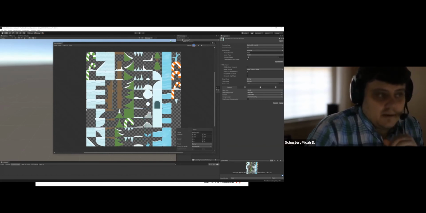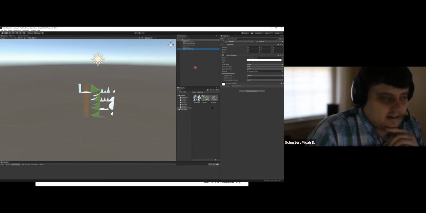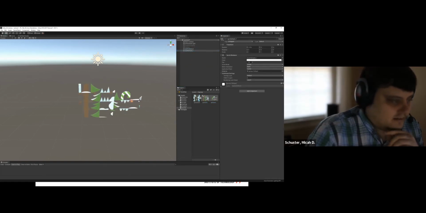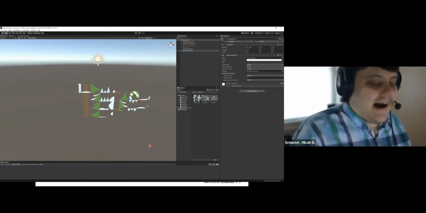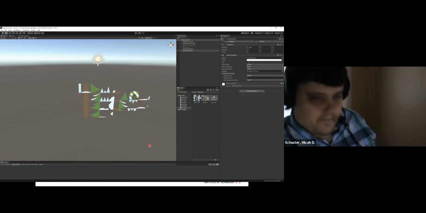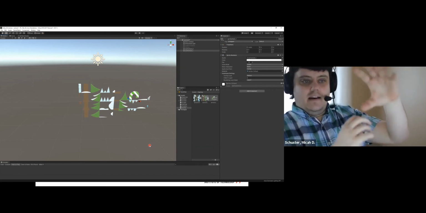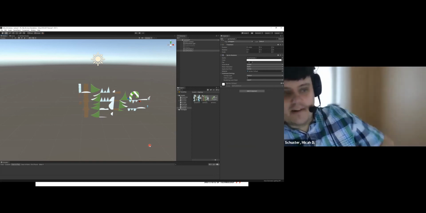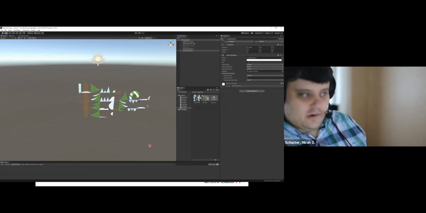So if I apply and close my window, notice I have two sprites here now. I have this sprite, and I have this sprite. That's where I drew my boxes. So that's how I did the snowman. The snowman had a head, and then separated a little bit was a body. And if you added a hat or something, you could have a hat above it. I just drew some boxes around the head and the body, and those were my sprites.